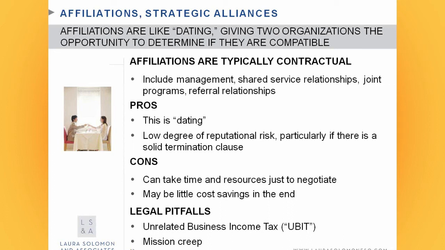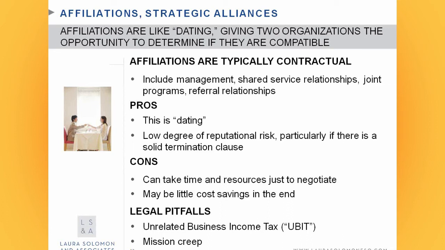The pro is, you know, you don't have a lot of startup expenses and time in order to document this, but there are going to be some time and resources taken just to negotiate it. And the one thing I will say about affiliations is that if the goal is to save money and preserve resources, sometimes an affiliation is not going to accomplish that. Sometimes you need to look at a more serious kind of integration.